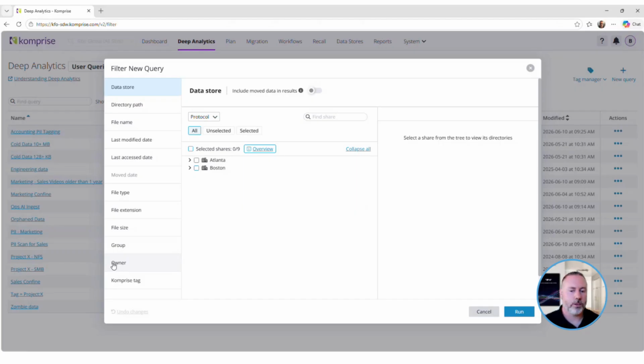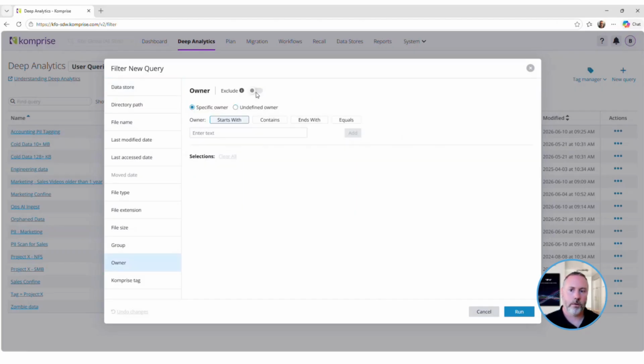So good call out. This is one that I love to show users before they do migrations. Owner. There's an option here called undefined owner, which means the identity cannot be resolved. So what does that mean? A lot of times organizations delete user IDs when they leave the organization, creating orphaned data, another term for this.